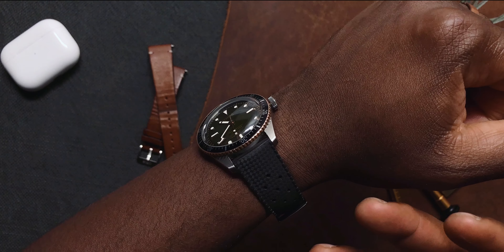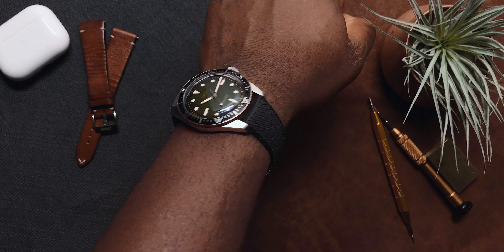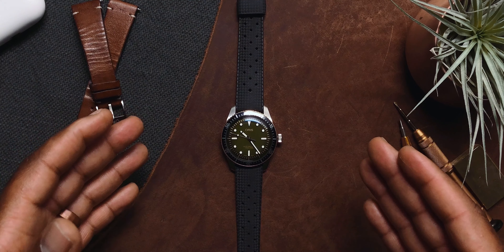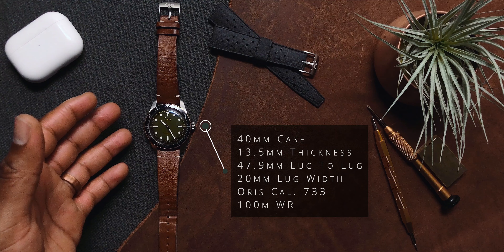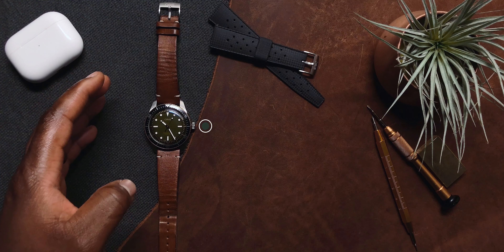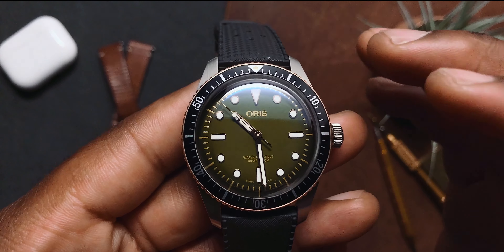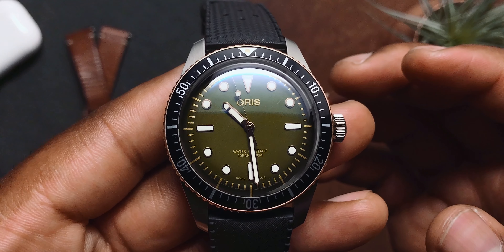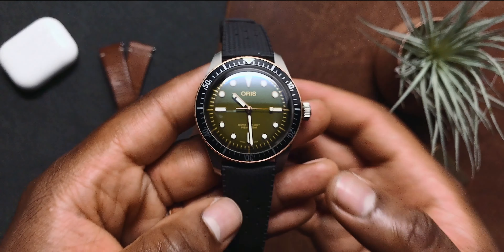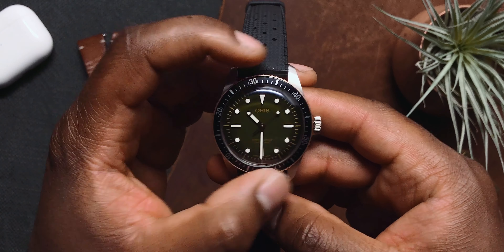Horus should need no introduction, but in comparison to much more highly known and marketed brands like Rolex, Omega, Tudor, and Breitling, they are lesser known. They're one of the few companies around that are still independently owned and operated. Looking at the specs on the Horus Diver 65, I do prefer a watch with a little bit smaller proportions, and this watch nails it for me. To make their limited edition stand out, Timeless Luxury Watches chose to use the Carl Brashier indices on a regular Diver 65 face, adding a beautiful seafoam green dial with gilt markings and rose gold indices and hands.